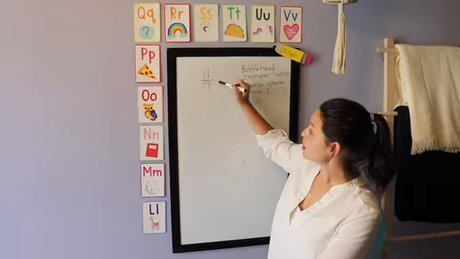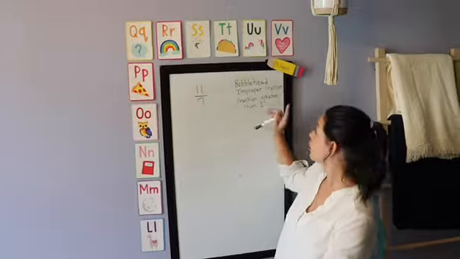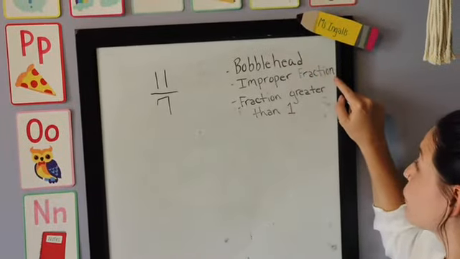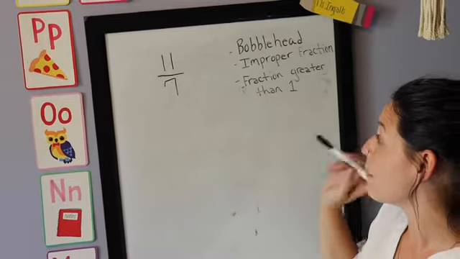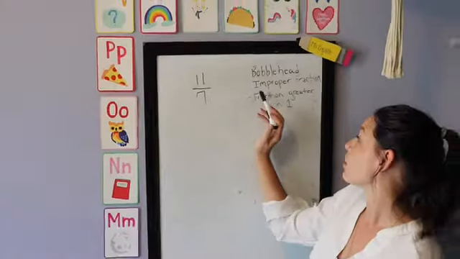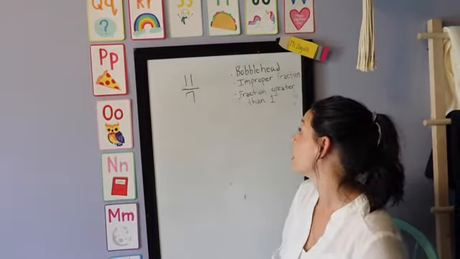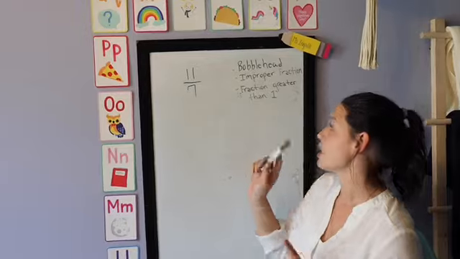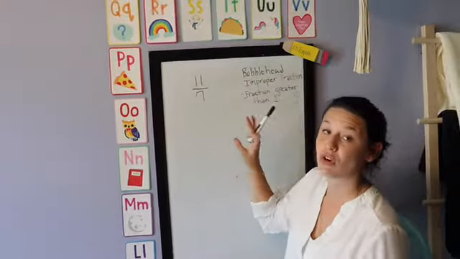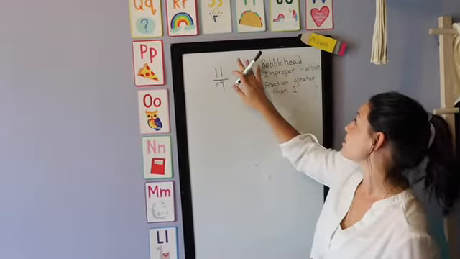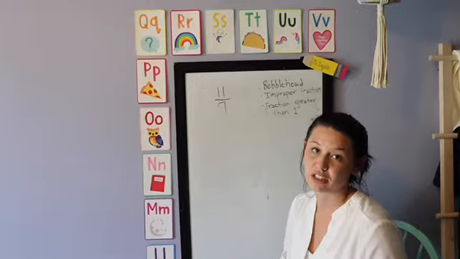So when we have a fraction that the numerator is greater than the denominator, we have 3 names we call it. And that's bobblehead, improper fraction, and fraction greater than 1. If you talk to somebody my age or older, we'll probably call it an improper fraction because that's what we grew up calling it. But in your books and iReady lessons, it'll be called a fraction greater than 1. So be familiar with all this vocabulary. Mr. Allen's the only one that calls it a bobblehead, but I love that. So in our class, we'll probably call it a bobblehead.